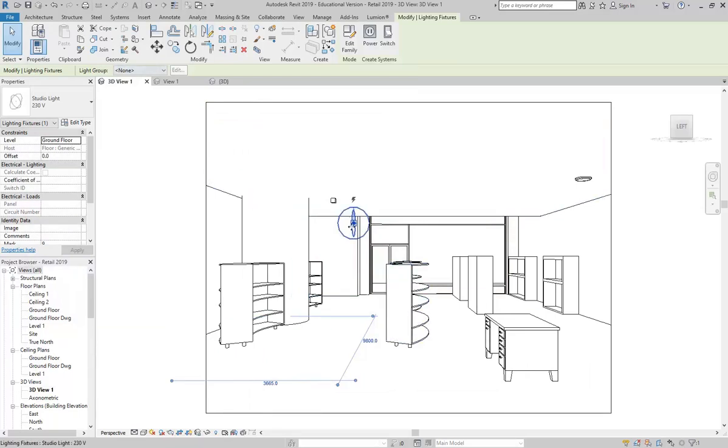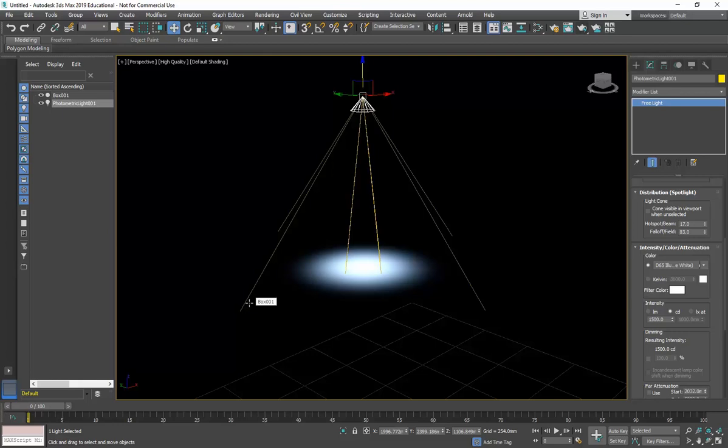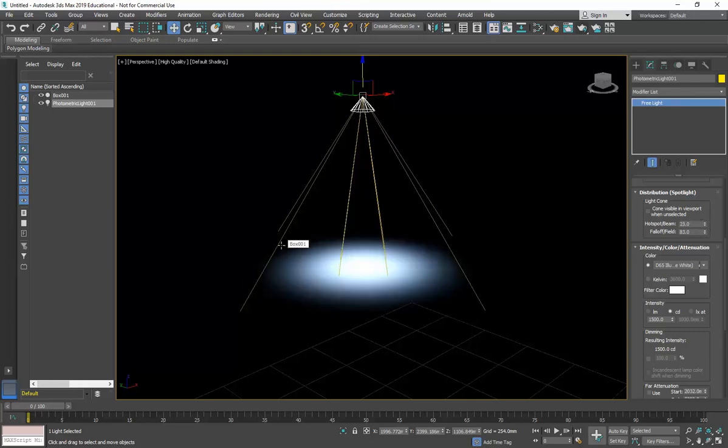Believe it or not, you can see it in real time in Revit as well, but I'm not going to show you that because it will probably kill the hardware here, but you can. Normally though, you need to render to see it. In 3ds Max, as you can see, it's often the case that you do have to render to see it as well, but there is usually more chance of being able to see it in real time, like I'm showing you there. Real time just means in the viewport as you work, you can see those effects.